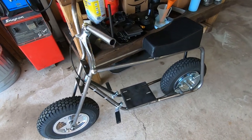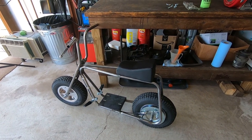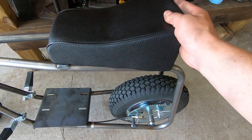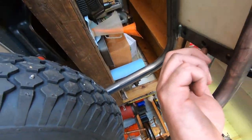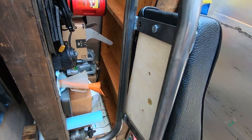And just like that, we have a mini bike roller. That was pretty easy. There's a few little weird things. There's no inserts in here that match up with any back holes, and there's a bracket right here. So the seat's just got the one bolt. Whatever, I'll figure that out later.